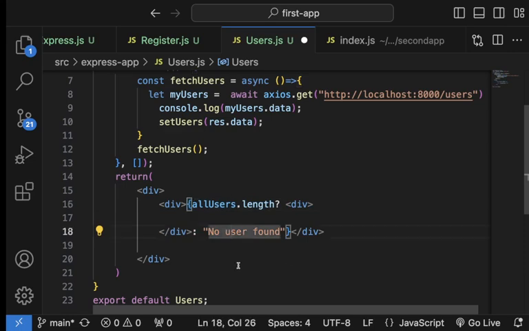Actually, you see it often in React. You can also use this in other languages and other frameworks. Yeah, you can also use it. The ternary operator is not peculiar to JavaScript. Other languages also have it.